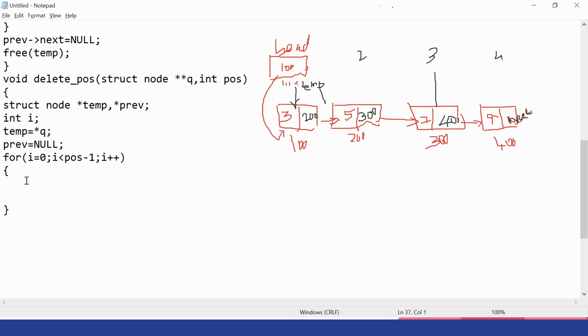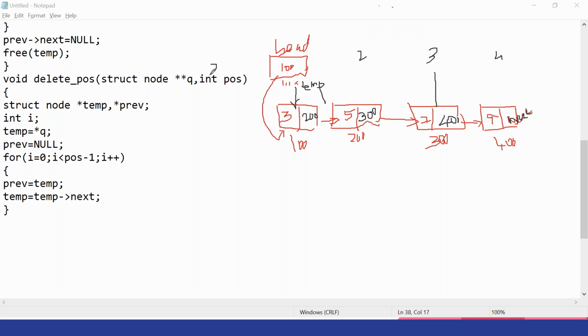So as I told you, what is the work of previous here? Always it will be holding my temporary node's previous address. This loop is used for traversing, right? To find the position. So temp is equal to temp of next. I'll explain this now. So what is the position given?